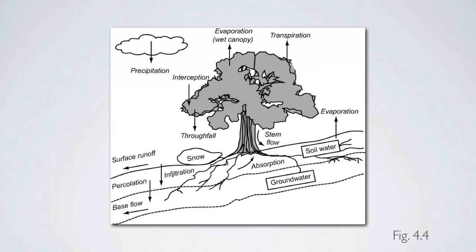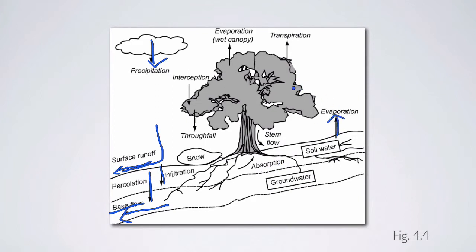Now, the model that they use for terrestrial ecosystems is relatively similar to what we just had for lakes. Essentially, you have arrows going down into the ecosystem. Precipitation is the main one going down. And you're going to have arrows going out. Water can leave an ecosystem because it runs off the surface. So it hits the surface and runs off. It can also infiltrate and percolate, and then you have water leaving the ecosystem through base flow. And that's groundwater, where you have a flow underneath the soil surface.